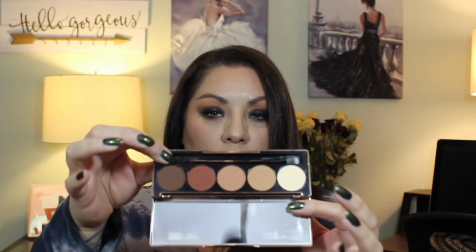So here is what it looks like, and here's what it looks like on the inside. So you get a brush, which is always handy, and then you get all the browns. So this is very, very neutral, something that you can use every single day. Something that I probably will try to use just because I've never used any of Dose of Colors eyeshadows, and I want to know what the texture is like and how the lasting power is. But if it was something that I've tried before from the brand, I would probably pass it on. But since I haven't tried anything from Dose of Colors as far as their eyeshadows go, I'm gonna go ahead and keep that one.